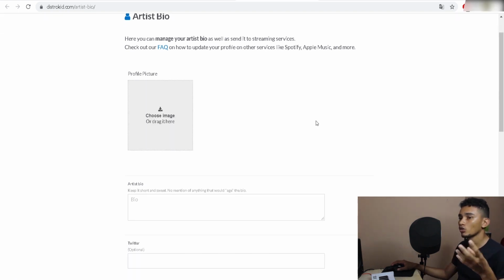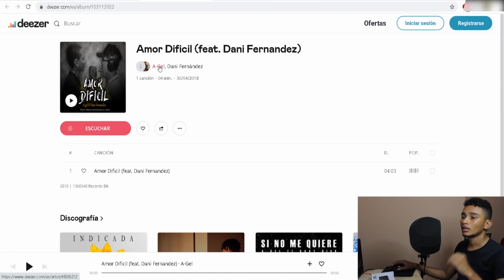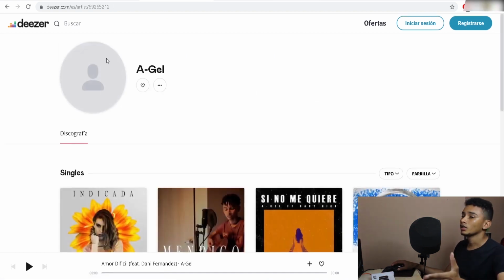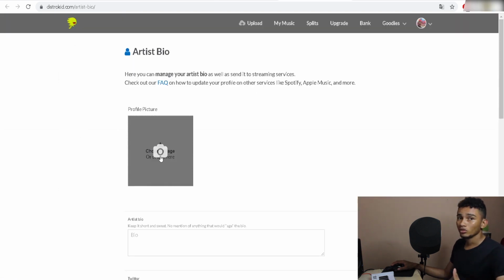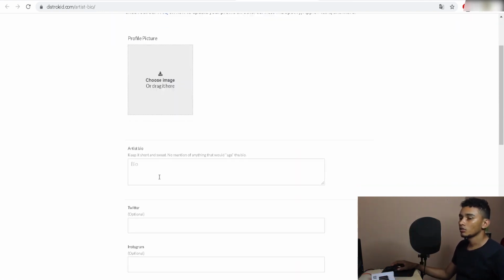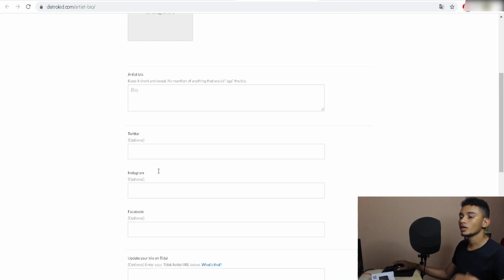Here in the first part we can place a profile image. So the image that I put here is going to be put on the other digital platforms. At the moment I do not have information on how I can modify my artist data in Claro Musica. But through this, if I put an image here, later it will be updated and the image that I put here will appear in Claro Musica. Likewise, I can also place a biography in my social networks. Now we go to the next tab.